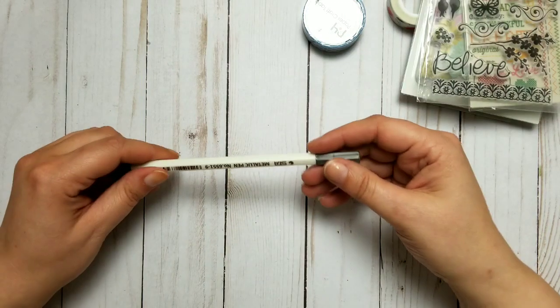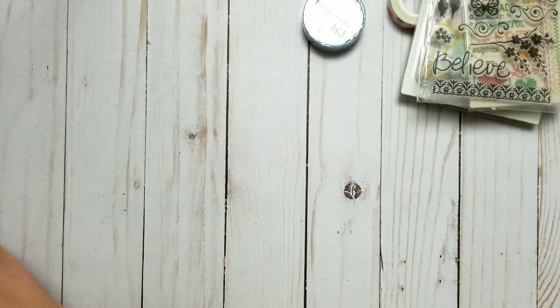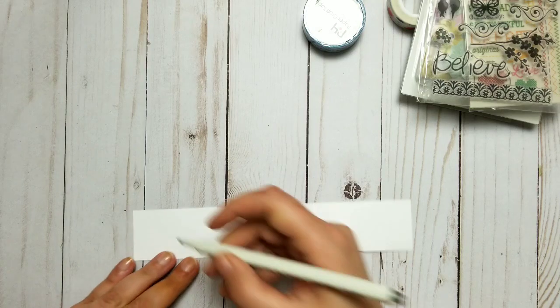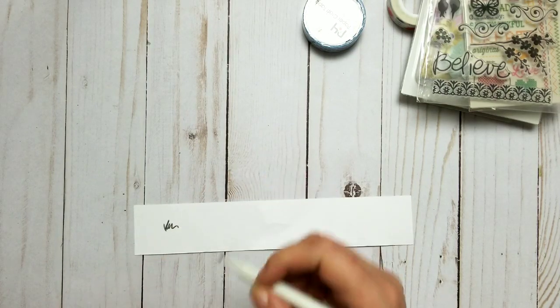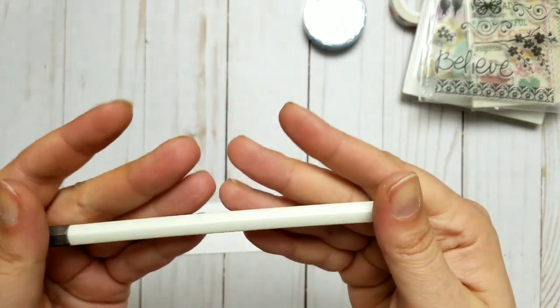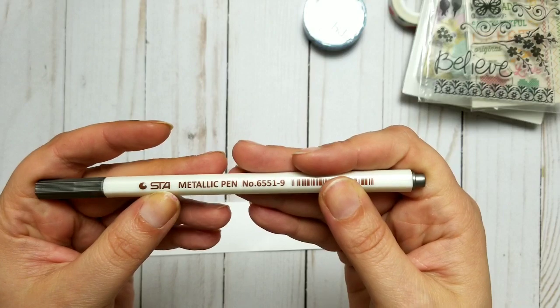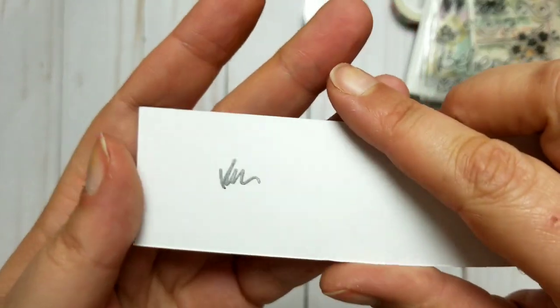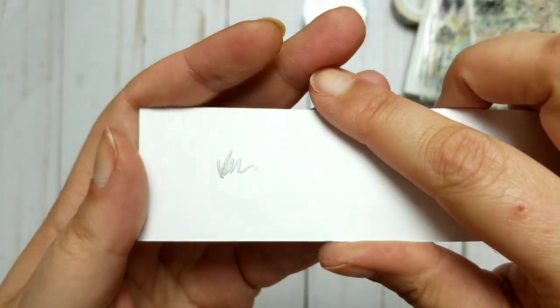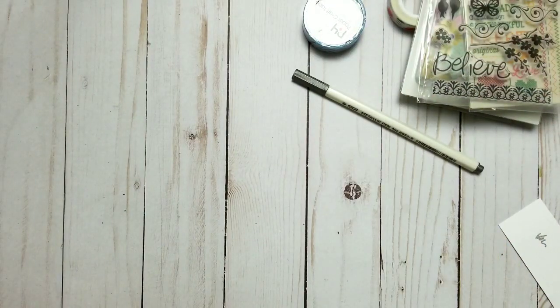What is this? Oh, it's a pen. It's metallic. I want to try it out. Let's see. Ooh. Oh, that's cute. It's a metallic pen. I'm not sure what the brand means, but look. I love it. I like it.